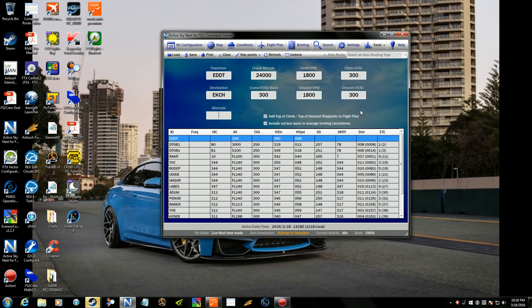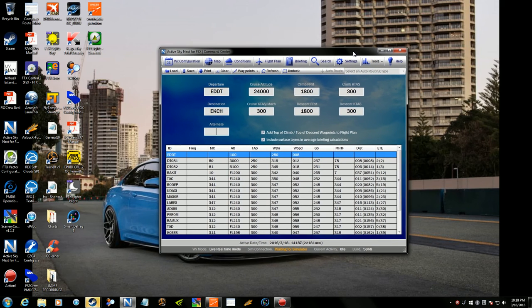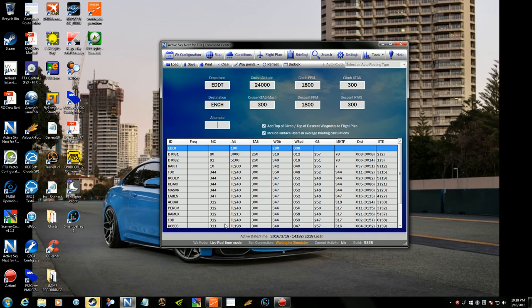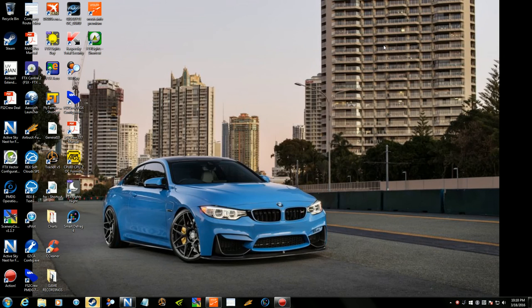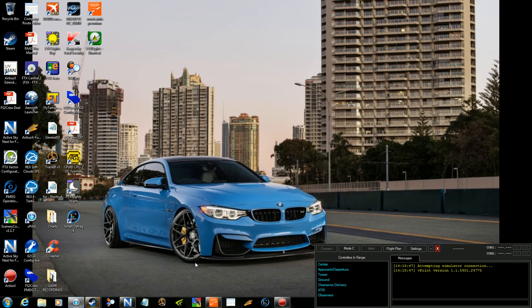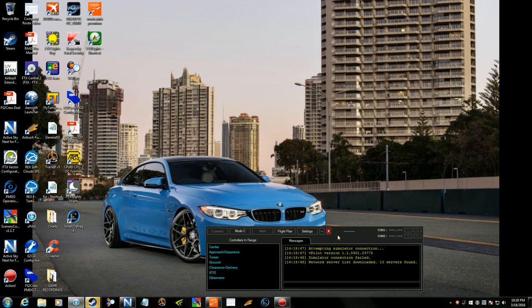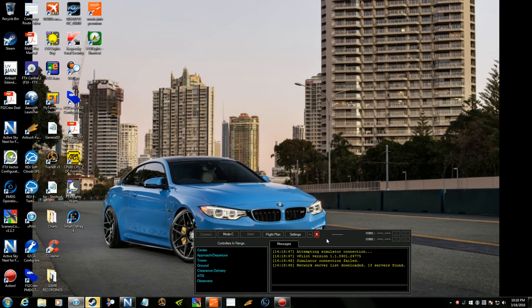But that's about it, guys. Apart from that, that's pretty much the ball game as far as using Vroute to set up. Now that you've seen ActiveSky, I'll minimise that and I'll quickly load up Vroute, which is basically your online software for online flying.